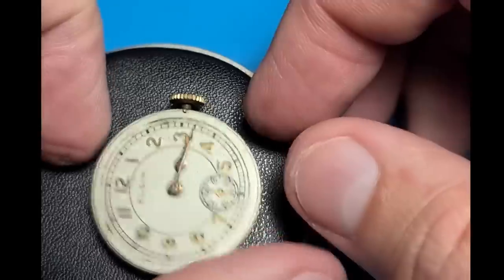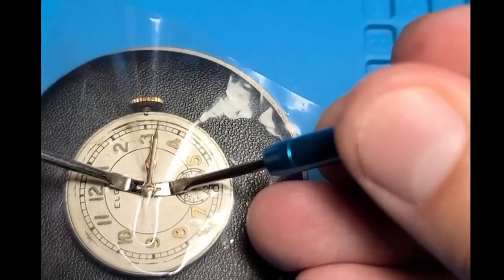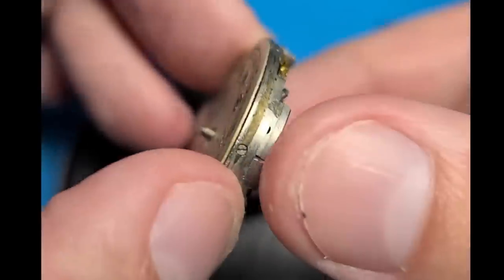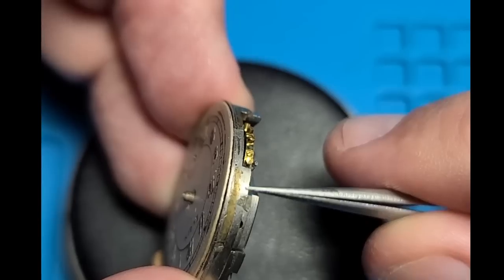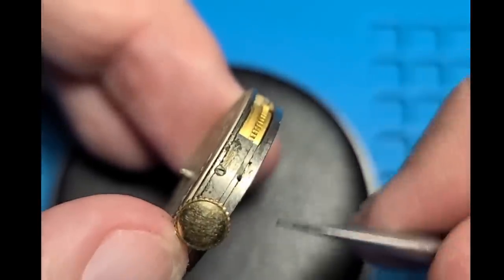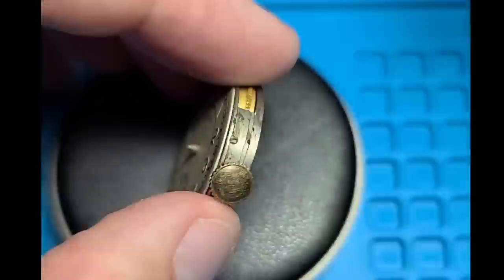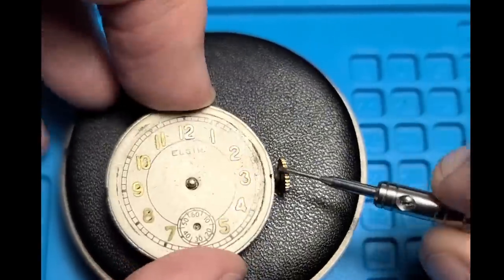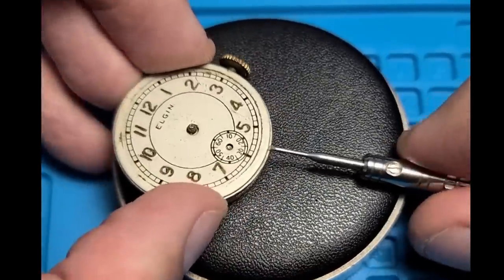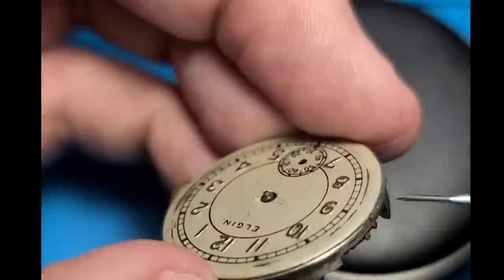So let's get the hands off. Having a look at this, there's some kind of gunky stuff all over this gray stuff. I'm not sure if it's an adhesive, some kind of putty, or something to keep it from rattling around in the case. It seems to have gotten all over the place. I'm working on getting the dial screws out, but the dial just doesn't want to budge. I'm trying to very gently pry it up with the screwdriver. The dial screws are more than loose enough, but it just does not want to move.